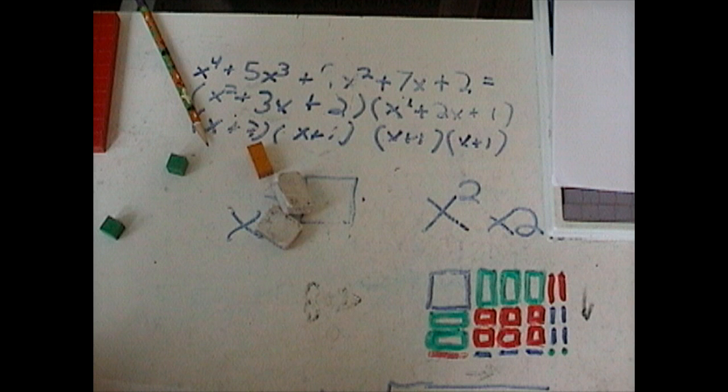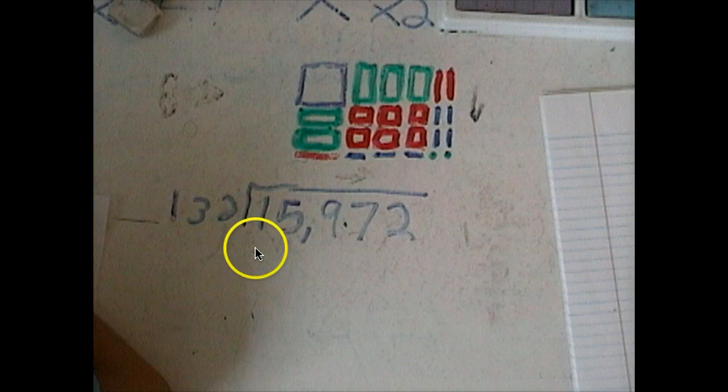We were having fun, and last week we did this, and it's still there on the board, as an algebra problem. What we wound up counting there was x to the fourth, all these x to the thirds, 5x to the thirds, 9x squared, 7x, and 2, and then factoring it, and then factoring those factors and making them smaller and so forth. And then we changed from base x to base 10. So here we are at base 10, and they had to write it in their notebooks, and so we rewrote, recolored it over.